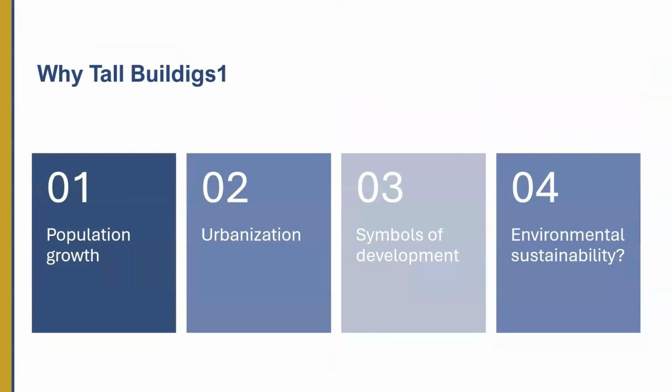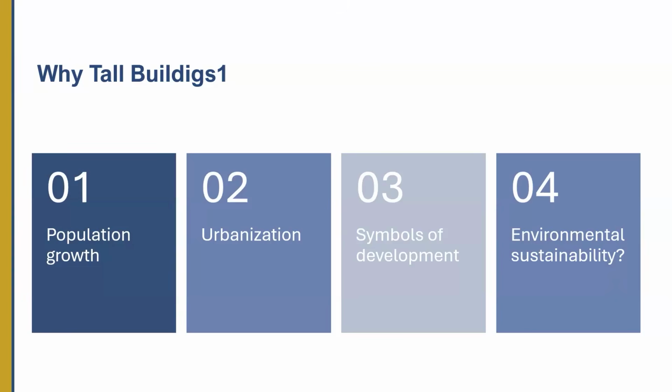Okay. So why tall buildings? The first one is population growth. We know already that population growth is a huge problem and challenge still going on. Second one, people moving from villages to cities. That's not only that population is growing, but people are moving to live together as close as possible. Symbol of development, important. Every city wants to be seen as a developed city. And what they do, they make buildings.